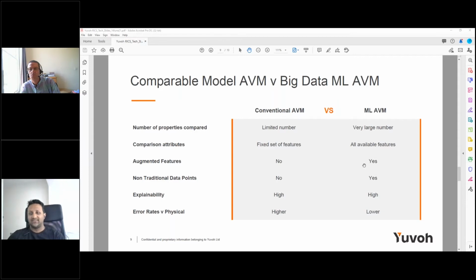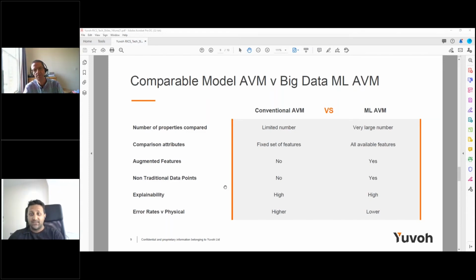But the things that you can do with big data and AI nowadays is you're able to compute different things in different ways and look at things that you may not traditionally have been looking at. So, augmenting features. I mentioned the geospatial factors. If you get a data tape and you've only been given, let's say, 10 variables from a bank, but you've not been told how far away the nearest train station is, or the nearest school, or other parameters, you're able to add extra variables into your data set and then use that as part of your driver.